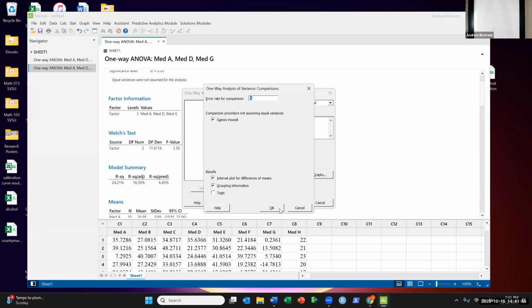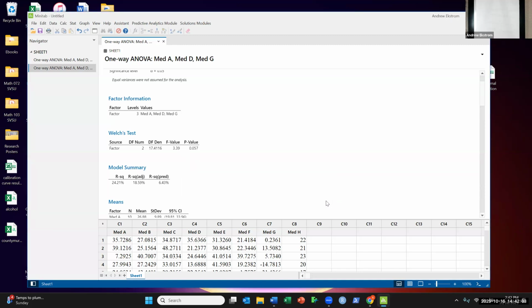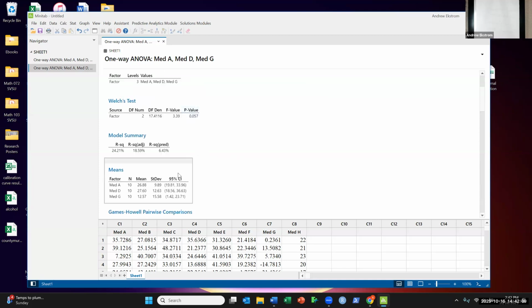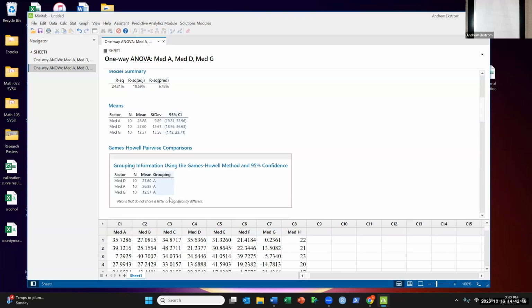And I'm going to come down here and click on OK. Everything else is ready. I can just go ahead and click on OK. But if I did that, it'd give me everything that I've got on here before. So if we're looking at the data that's up here, the means are all the same. The standard deviations are all the same. The confidence intervals for those means are the same. But what is this telling us here?